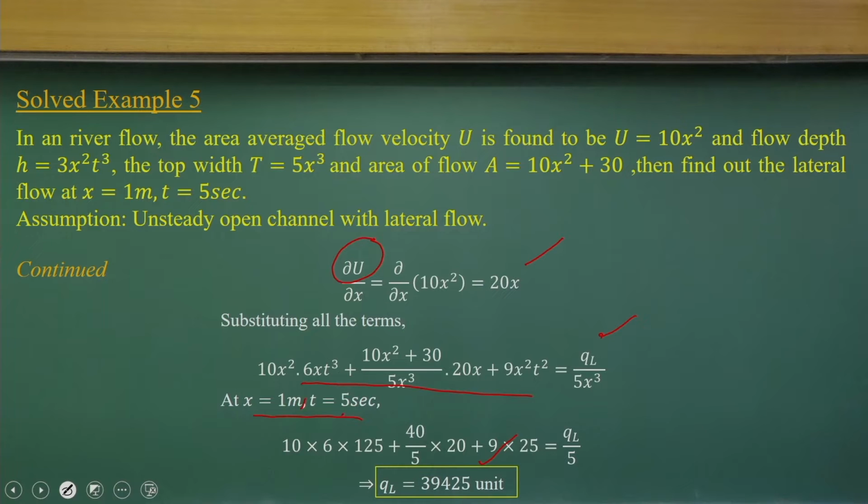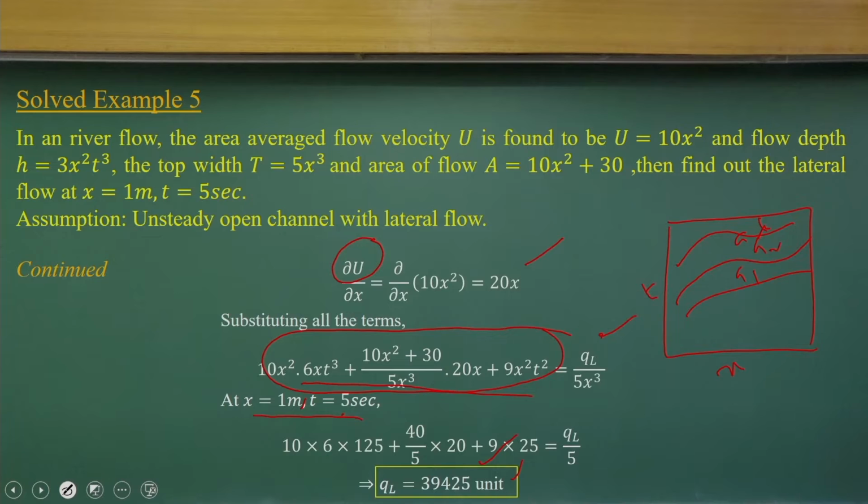That means QL, the lateral inflow of water, varies with space as well as time. That is the functional variability of QL in terms of space and time. At a particular space and time, we get a value. Again I will draw the space and time axes, and we get the Q variations at different values, the relationship of Q1, Q2, Q3 as functions of space and time. That is what we get in this numerical example.